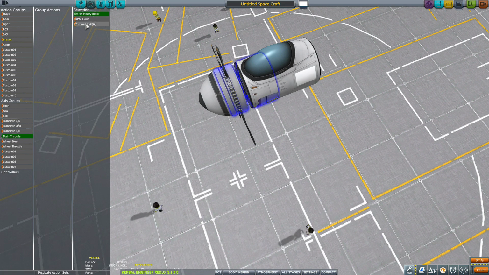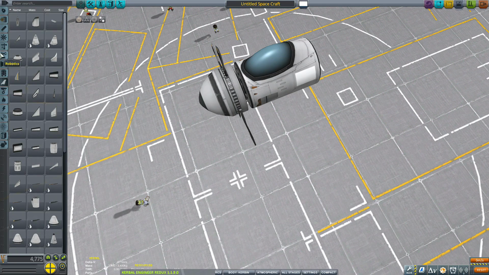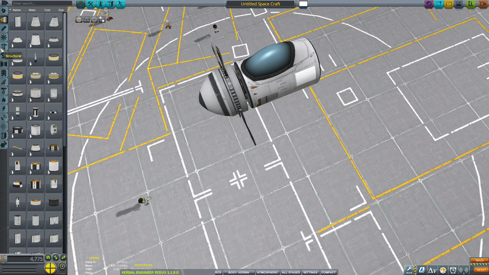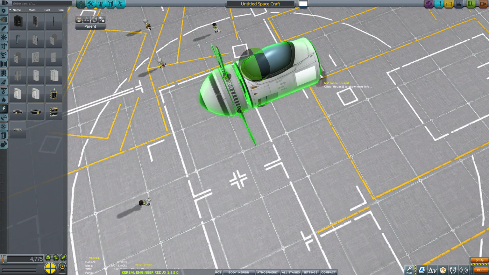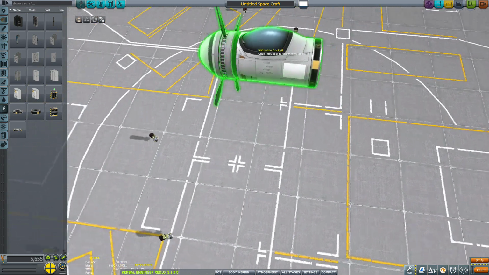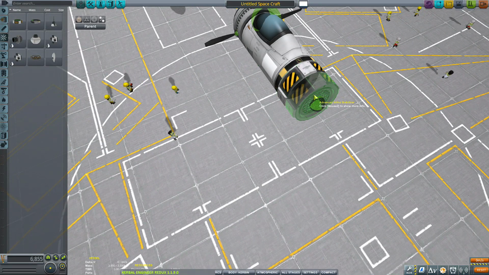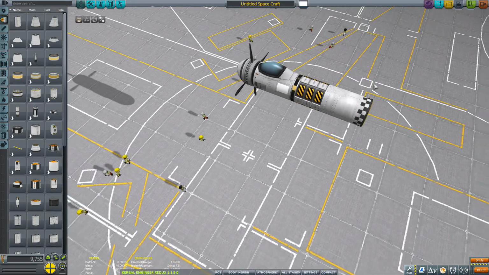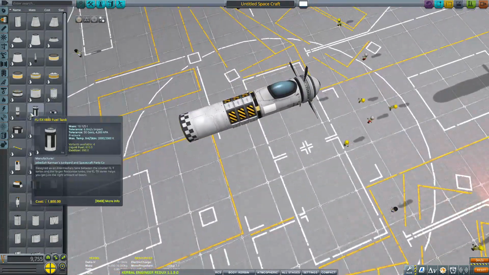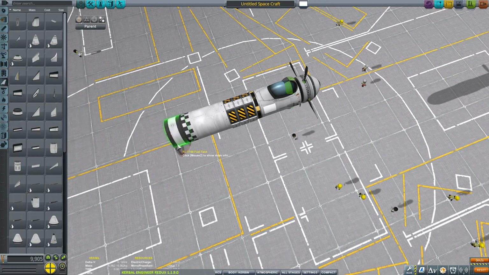And then you're going to want to go to main throttle and then click on the propeller and hook it up to torque limit so that you can actually control the throttle. Then you're going to go to power, get a battery, and stick some reaction wheels on it, because it's going to need some reaction wheels to counteract the spinning force of the propeller blade. So I'm going to put a fuel tank on the back, which you don't actually need, it's just kind of like a filler piece.